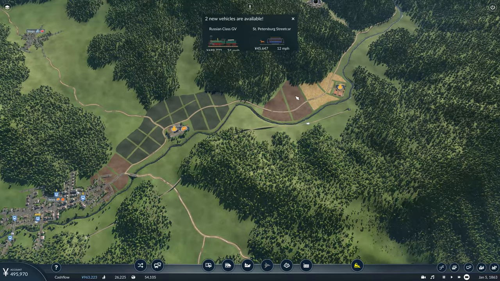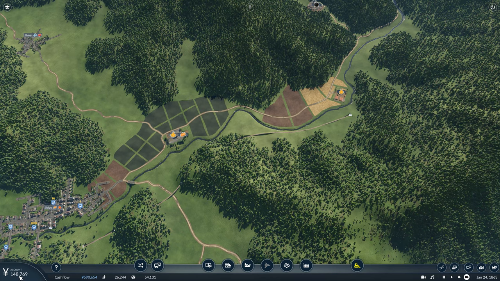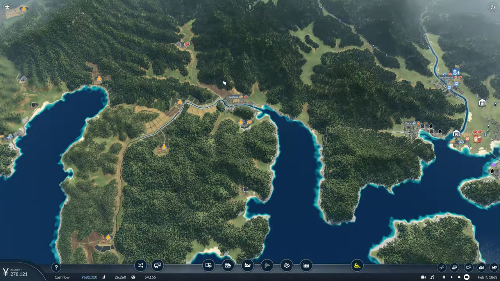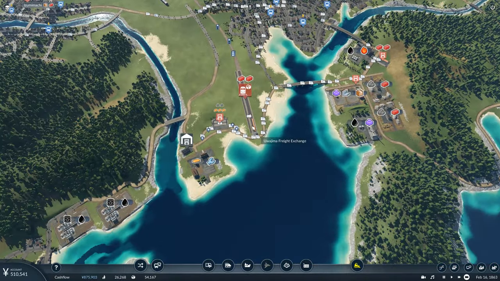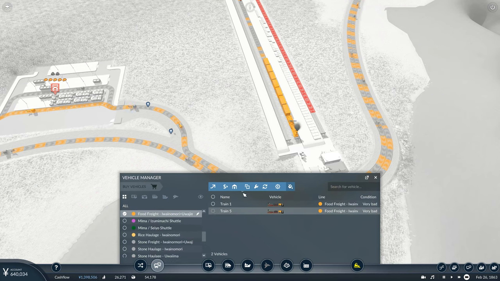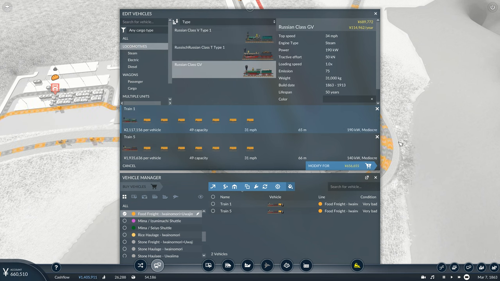Two new vehicles, the Class GV and the St. Petersburg streetcar. Well, we're not using those at the moment, so we can disregard that. The Class GV. We can't afford to upgrade it, obviously, but let's just have a look what sort of impact using that locomotive is going to have. Let's head over to our productive lines, shall we? Here's one of them right now. Manage vehicle, good, there's two, so we can compare them. Locos, please, Class GV. More power, more speed as well.